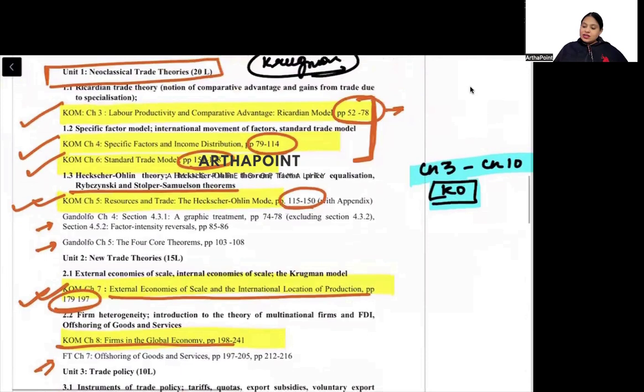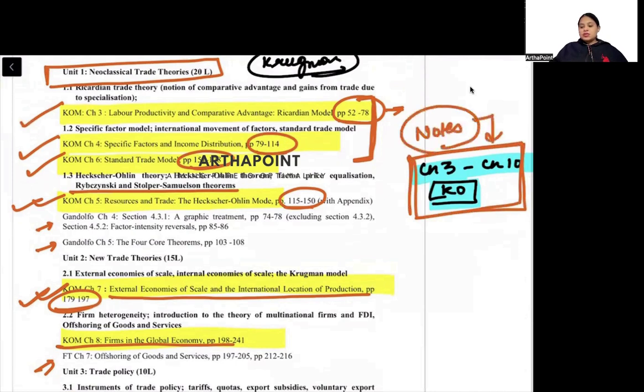So ideally, the book that we will be following thoroughly will be Krugman, right? And I will be giving you notes for these chapters. एकदम crisp, precise notes, beta. Precise notes for these chapters, क्योंकि this is one subject where notes will be very, very useful and where you have to do the numericals also. Exam will be numerical based, let me tell you now only.